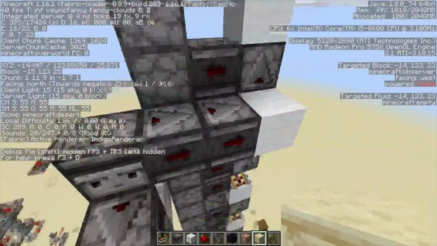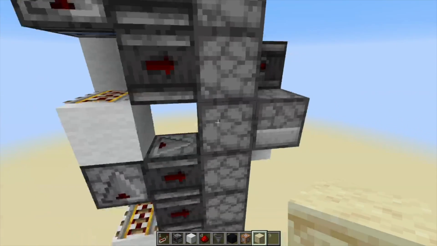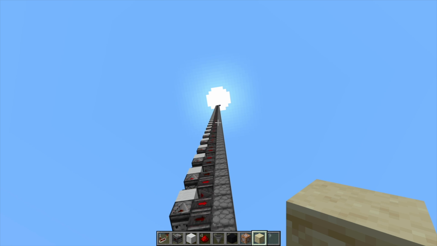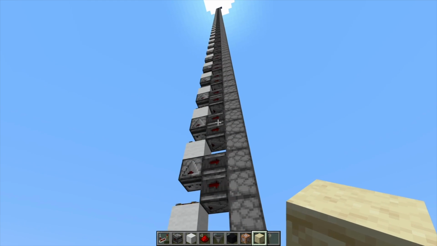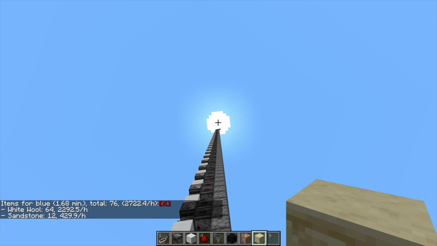Now this is something I was playing around with that you can use or not use: you can actually attach droppers. This dropper's facing into this one. You can attach droppers, and I don't actually want to put that many through. Here we go, and just have it activate from that point up. So you can have one huge tower with a bunch of farms attached that just send items up. And all 12 sandstone made it to the top.